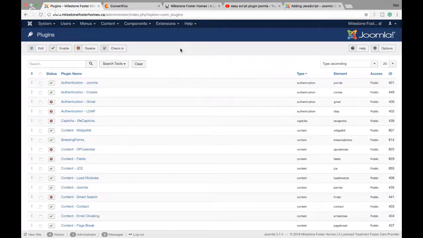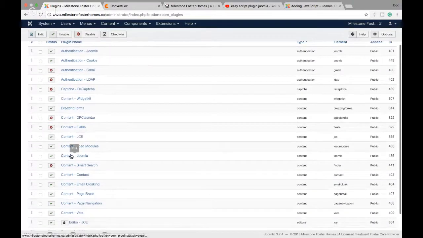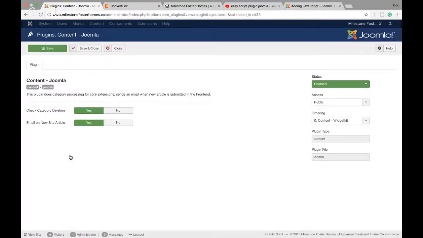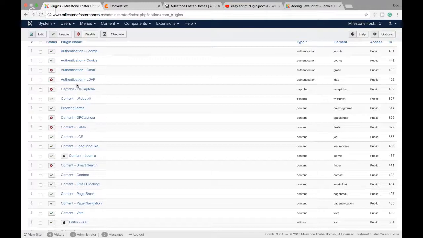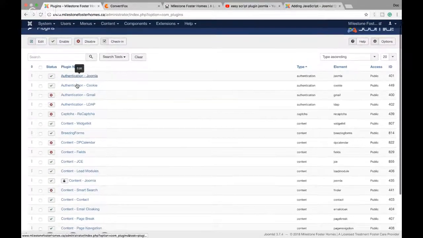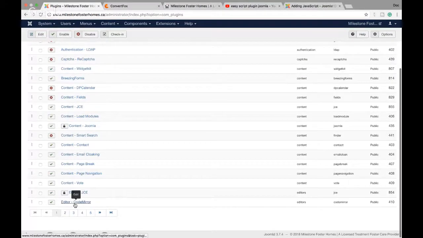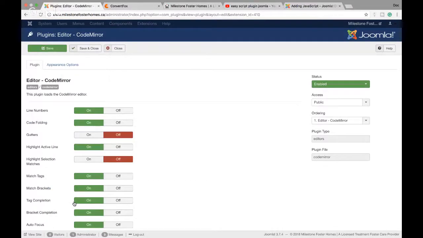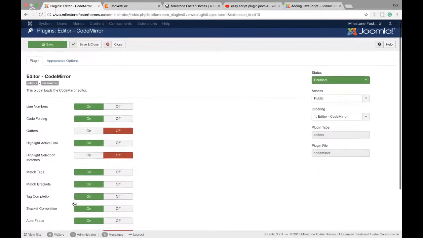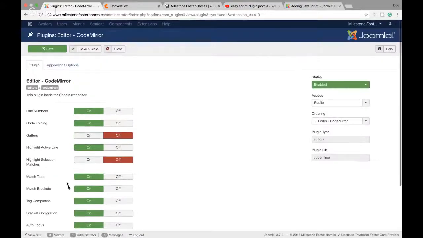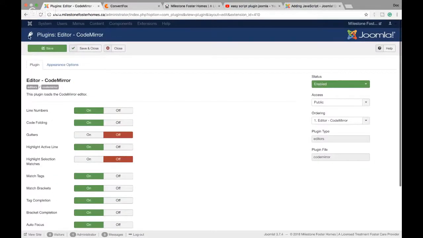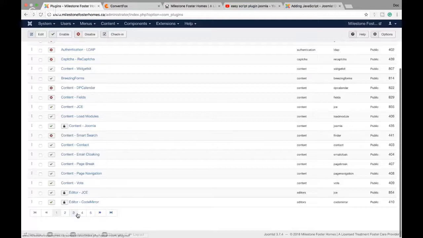Okay, content. Let's see. These are all the different plugins it's doing. So now I'm just looking at other plugins to see if I can see somewhere to change something. Live numbers. This is Code Mirror. I'm just looking at different ones to see if they have anything with a header that we can change out.